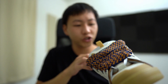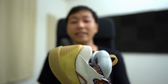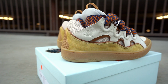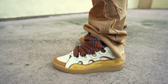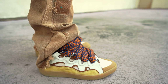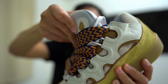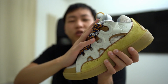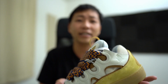On the inside of the shoe is basically a white insole and it's just stamped Lanvin, okay? And now the last thing I want to go over with you guys is definitely the fit of this sneaker. This sneaker to me fits very true to size in my opinion. Now I watched other reviews, people saying that they did size down on them, but with this huge tongue, and since this shoe is so damn stiff, I don't know if you guys can see it, but even with me going like this, it doesn't move. I felt like this tongue pushes down so hard on your foot that I had to go true to size. I don't feel like it's needed to size down on these things.